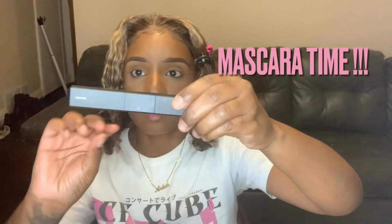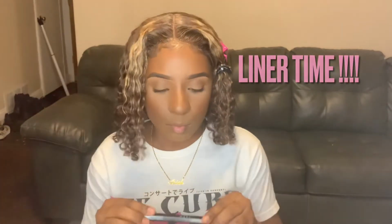So now the mascara I'm using is the Huda Beauty. Shout out to my brother who got me this for Christmas. I'm just putting on some mascara before I apply my falsies. If you don't wear falsies, this is a really good mascara because it has two sides, one for volume and one for length. And this is the Huda Beauty liner that he also got me. I'm going to do a small wing. I don't really like how big wings look on me because my eyes are so small. So I just do a small wing to give myself a little bit of a cat eye. Unless I'm doing a dramatic look, but for a natural look, huge wings just never look good on me.